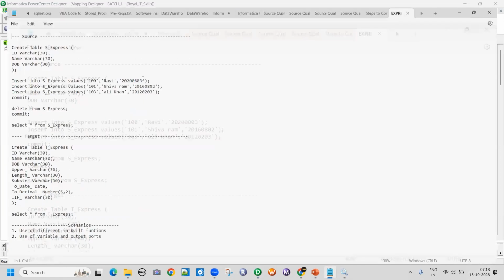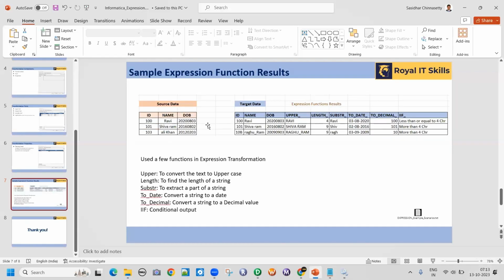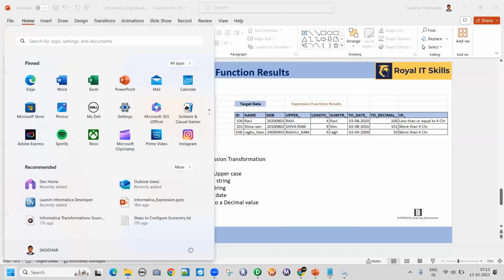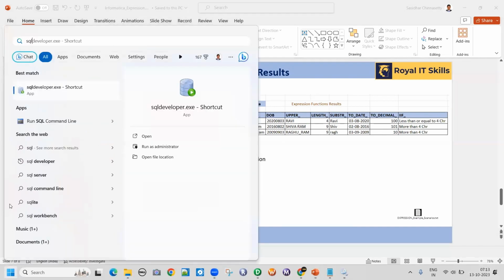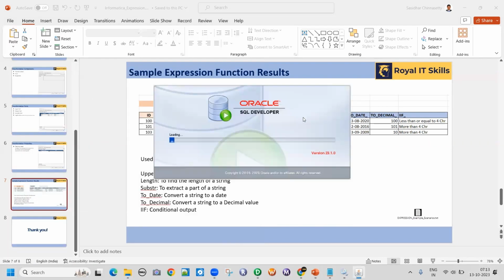For the expression transformation, as I showed you, I need one source table and one target table. So let's go and create the source and target tables first.